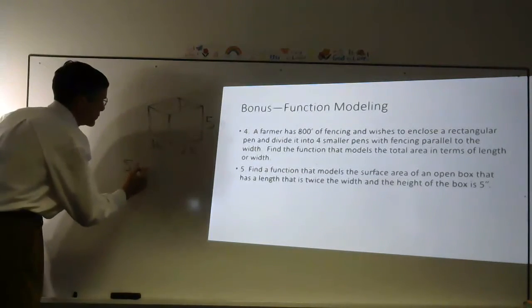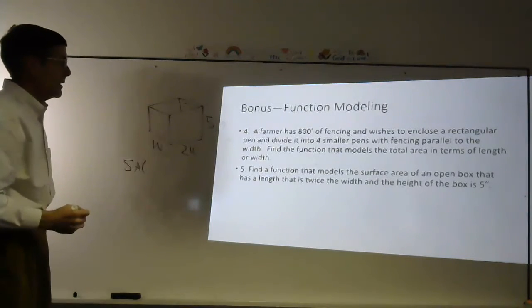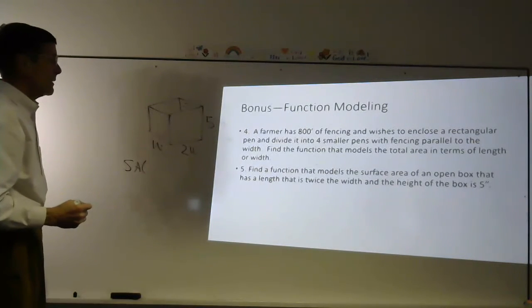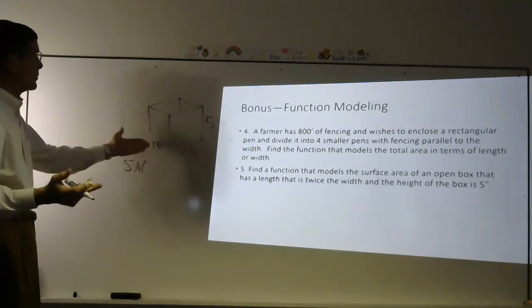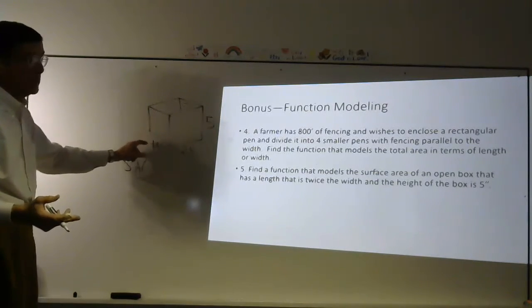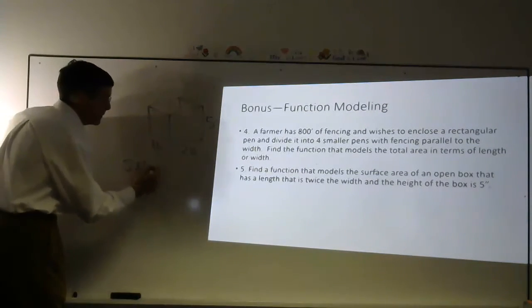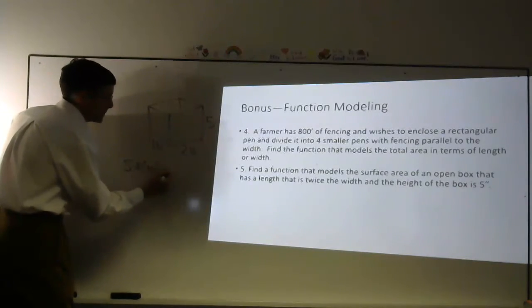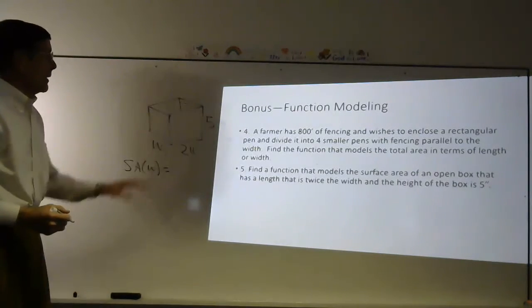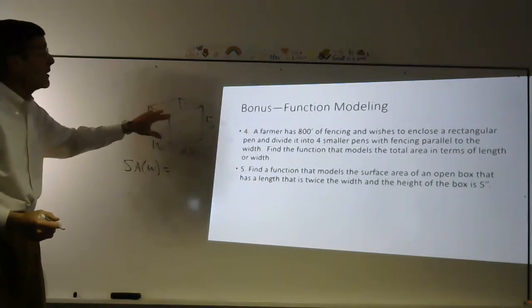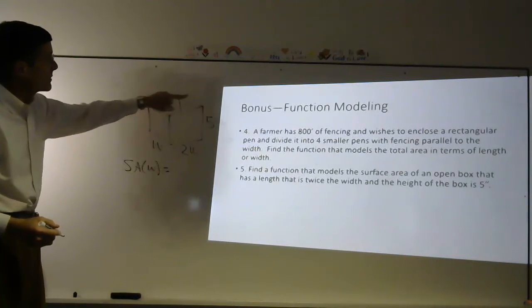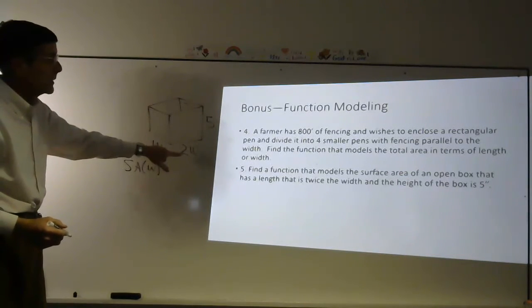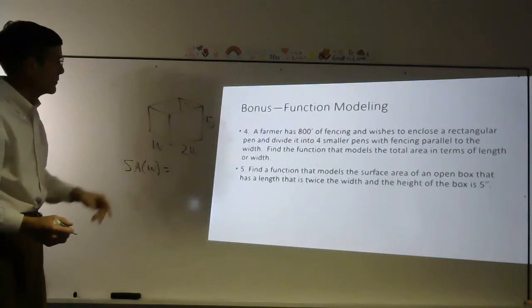So we want to do a surface area function. And it doesn't say. You could do it with L or W. I think because we know the least about W, I would do it with W. Okay? So how many sides? If we're going to do surface area, we don't have a top. So there should be 4 around the outside and 1 on the bottom. Okay? So we want the total surface area.